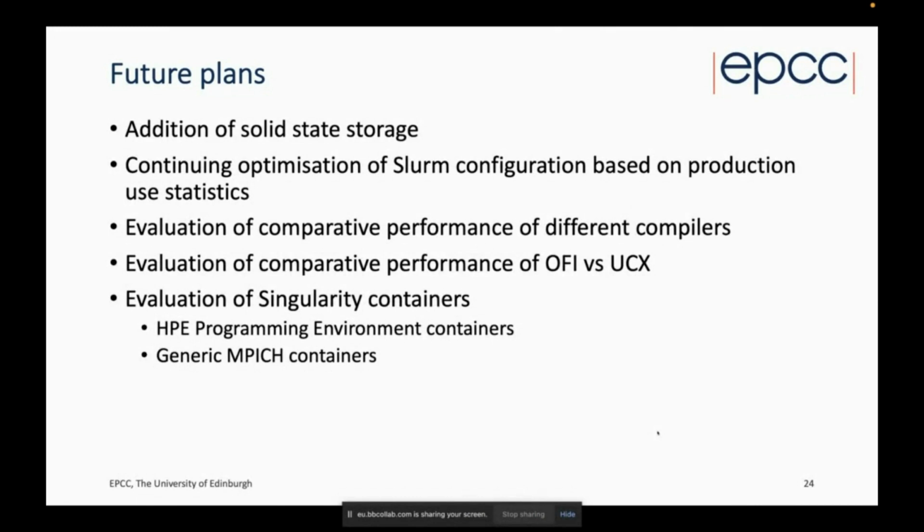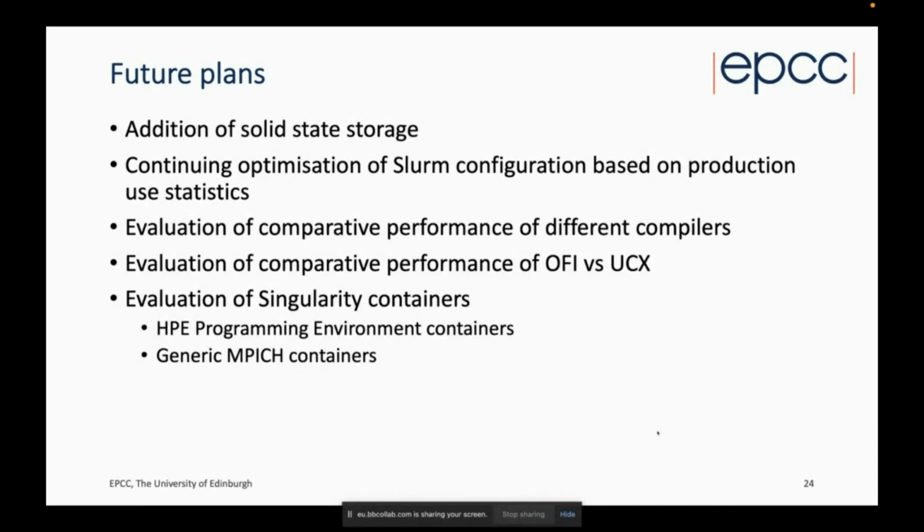As I mentioned, we're going to continue the optimization of the Slurm configuration based on production use statistics. Obviously, during the uncharged period, it's maybe a bit different, and we will be sensitive to that and make changes as required to keep things moving and to make sure that it's balanced across what different users need from the system. We've got a few bits and pieces of work still to do because we've only had a short amount of time really to test on the system and to get it up and running.